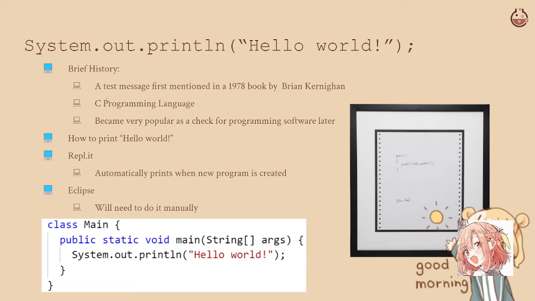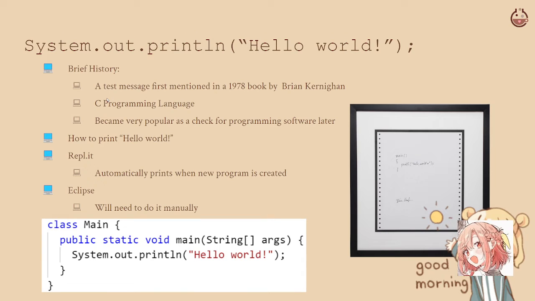And it became pretty popular as a check for if the programming software worked, because everyone was writing new languages, and they wanted to check that on the very basic level the programming software at least worked. So that's what they did. I think it's mostly because it's kind of cute, adorable that you're asking the computer to say hello world. So I guess it caught on. And this is a thing people do now. Whenever they write their first program, it's always hello world, and we want to carry that on by making you print hello world as your first program.